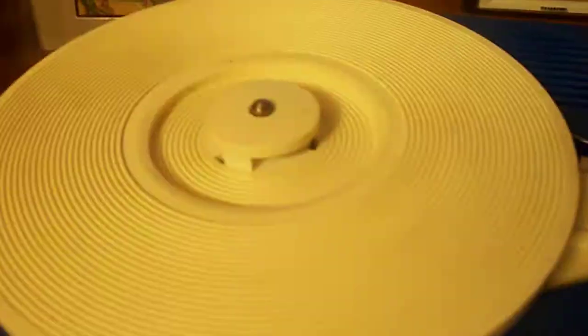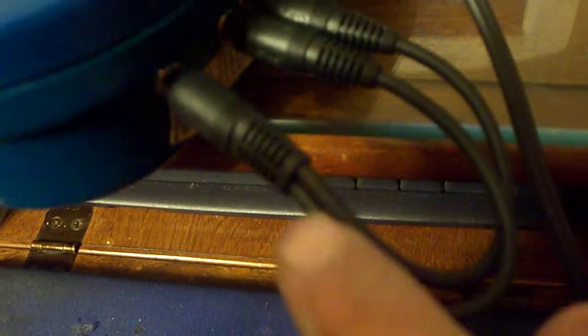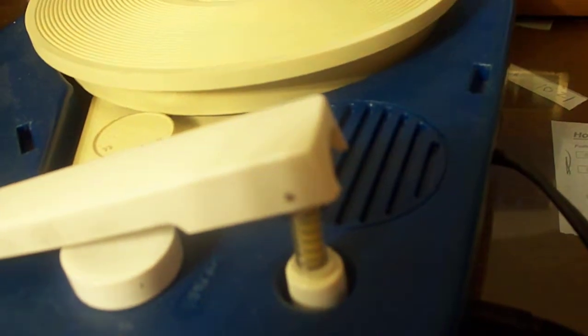besides lubricated the motor and the shifting mechanism, is on the back I have the cartridge coming out in stereo, going through the splitter and going back into the amp. You can hear the open circuit hum showing that the amp is indeed working. Has tons of volume with the original cartridge.